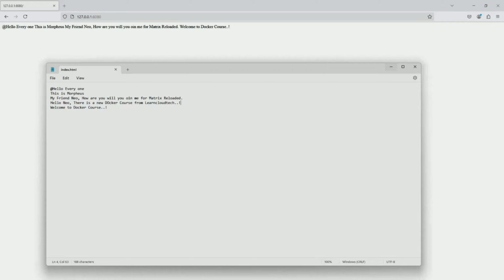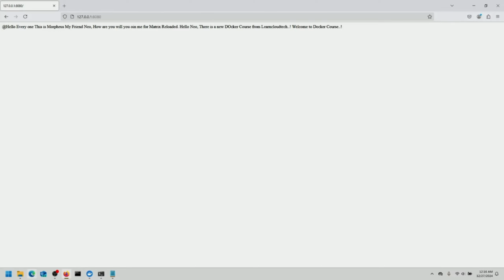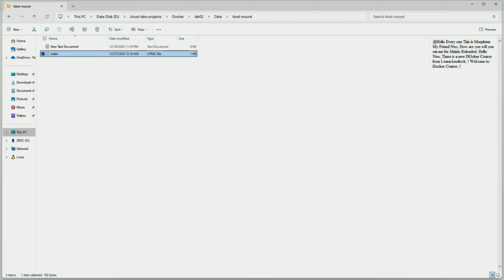After saving the file, I should be able to see the updated content. Yes. So this means it is not required to enter or log into the container and modify the content. I can simply change the content from the host file system, and I should be able to see the content updated inside the container as well.